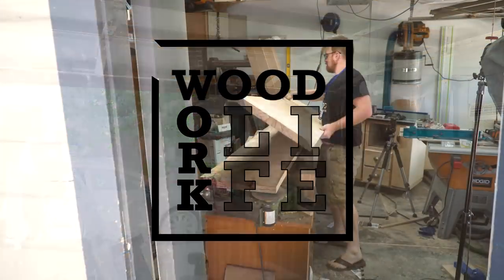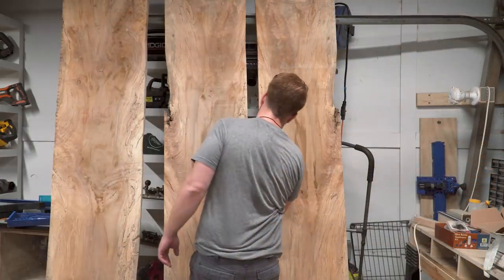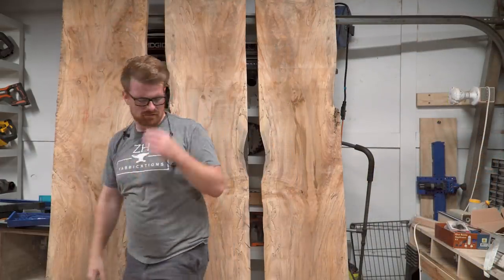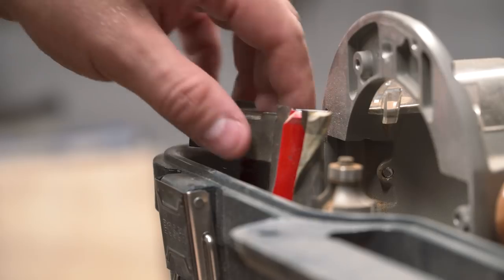This project's been a long time in the making. It was one of my first big epoxy projects and it was almost my last. It started with picking up these amazing spalted hard maple slabs that remain to this day some of the coolest slabs I've ever had my hands on.